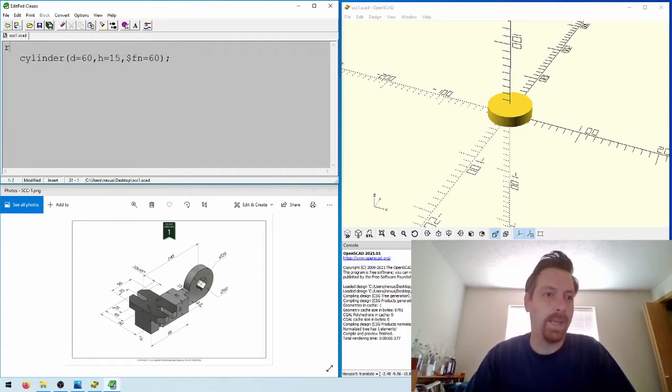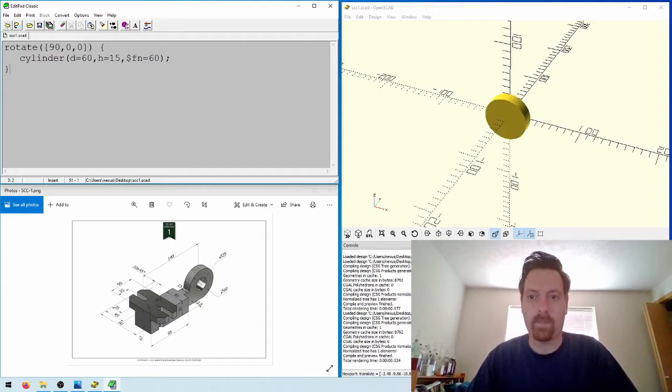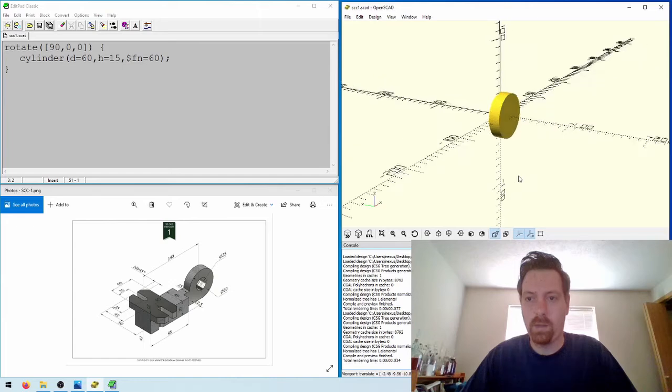Now we're going to rotate it 90. That was the right direction.